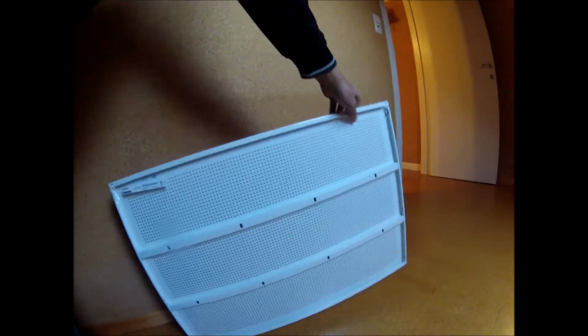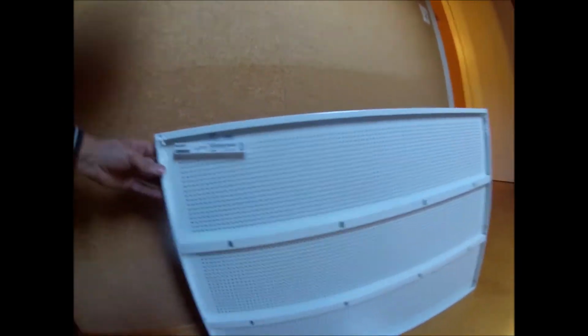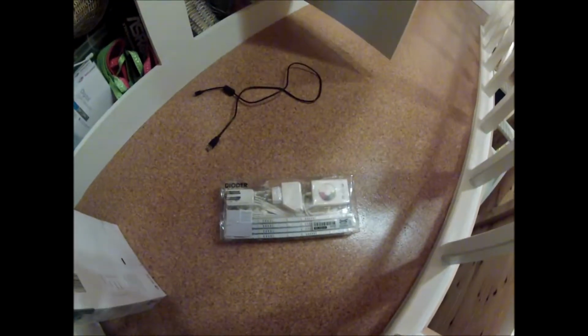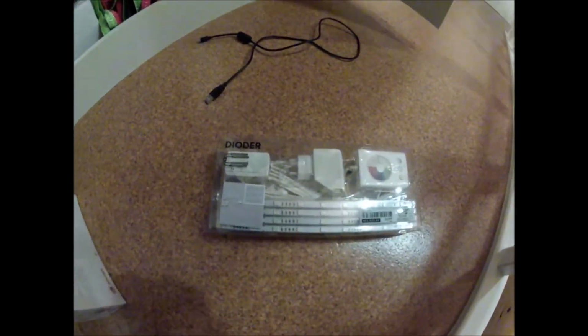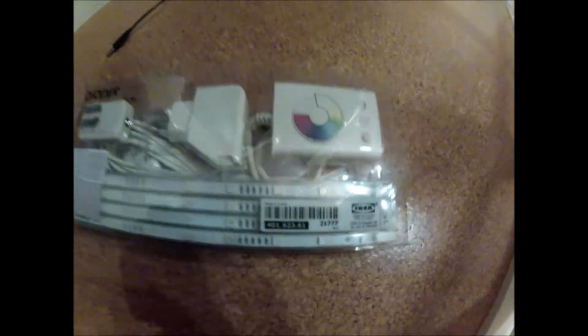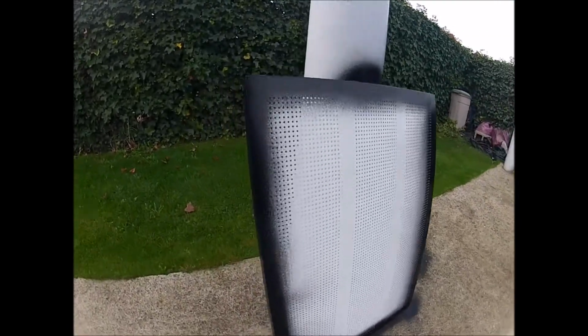So first go to IKEA. I bought a whole board over there together with some LED strips and a control unit, as you can see here. Since the whole board is white, I had to spray paint it.